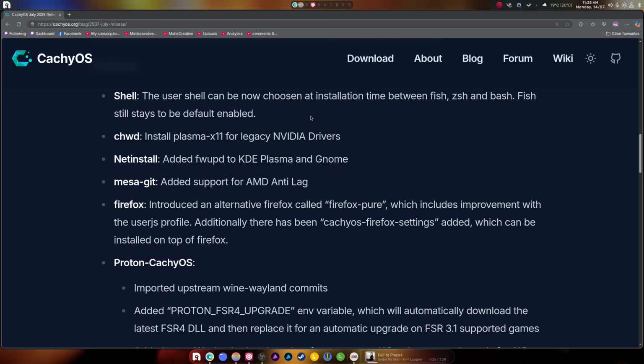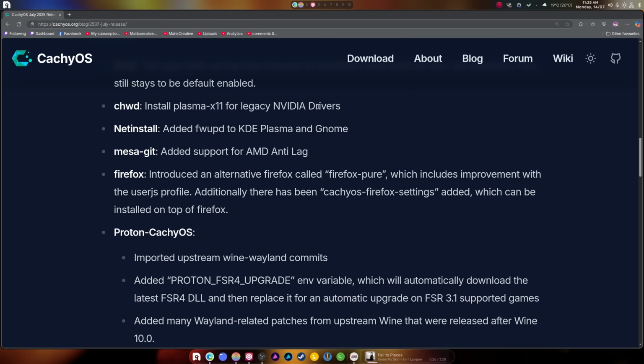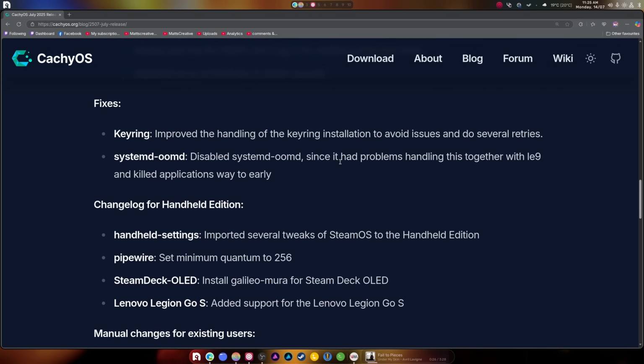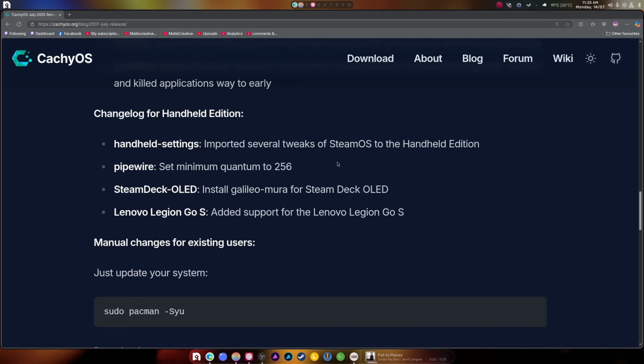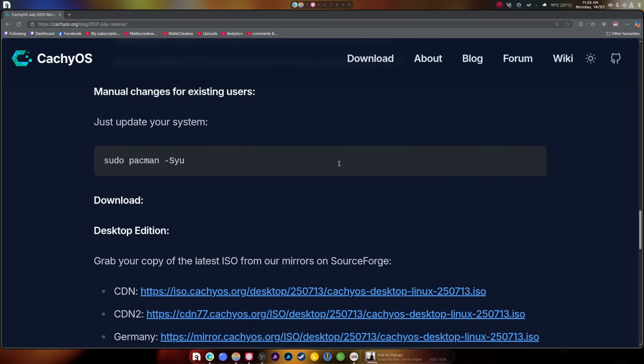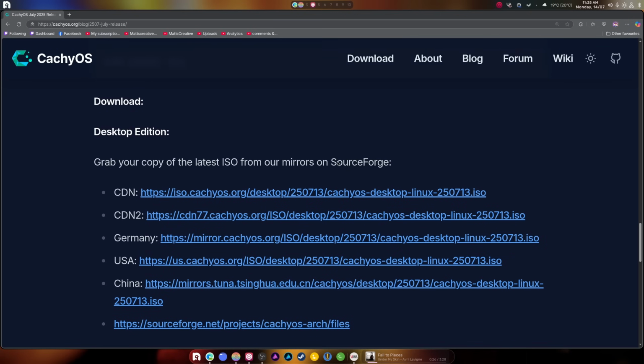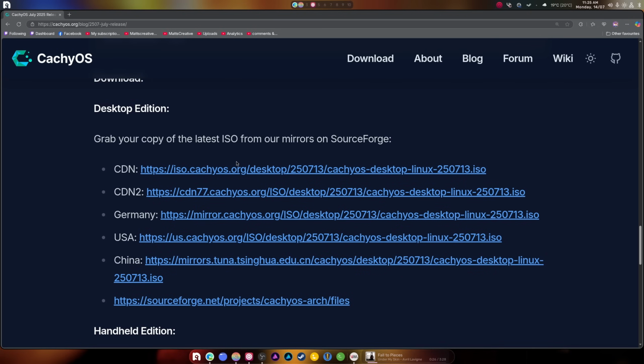All right. Yep, there we go. Installs Plasma, yada, yada, net install. Yeah, so I think we covered everything. There's some fixes for the keyring. And we don't really need to do much else, do we? So let's grab this ISO. Can we grab this one? Is this one going to be quick? Oh yeah, it's gaining speed.